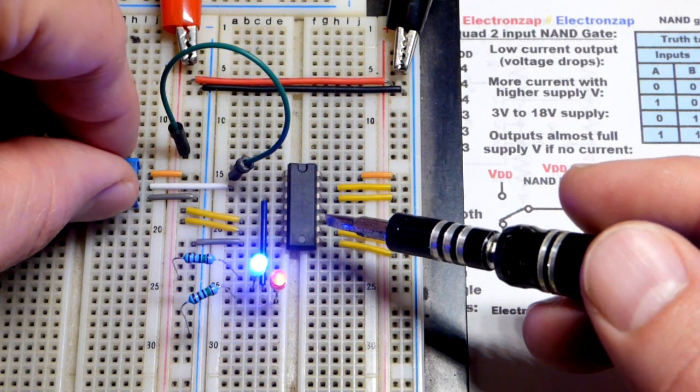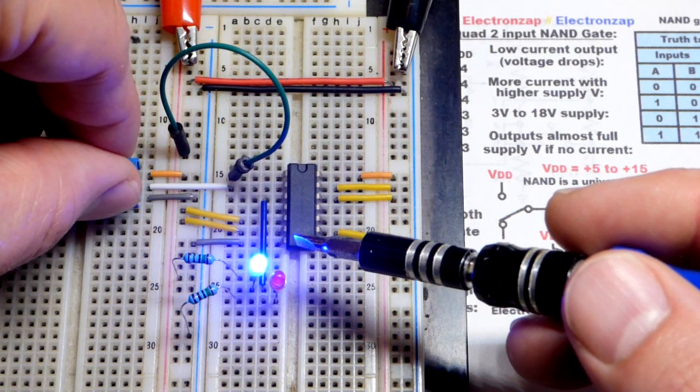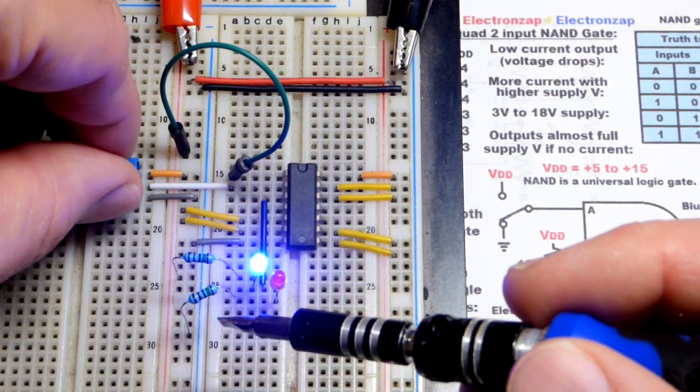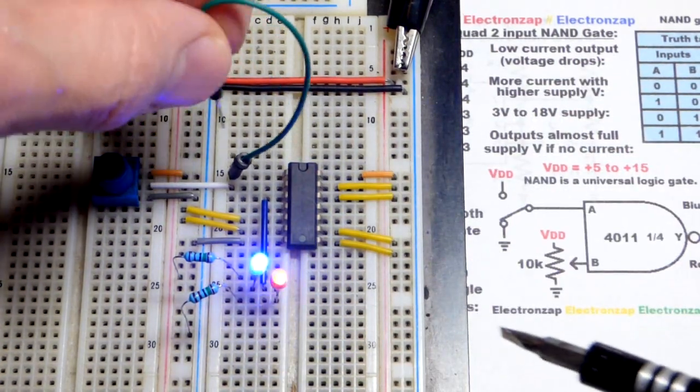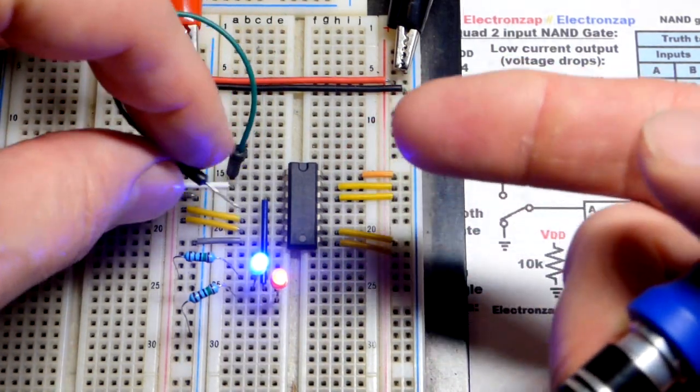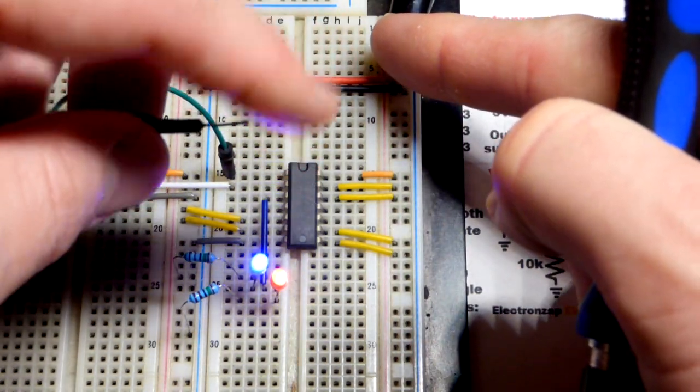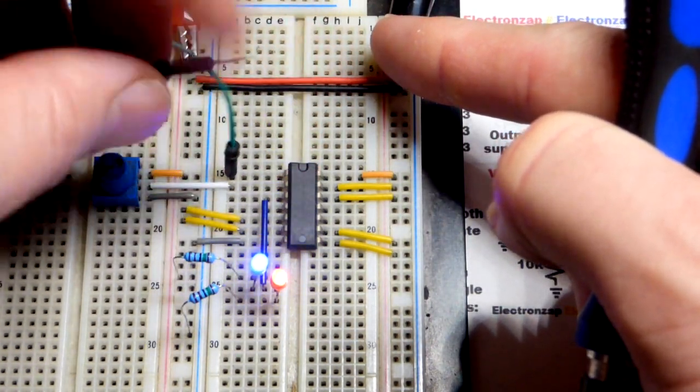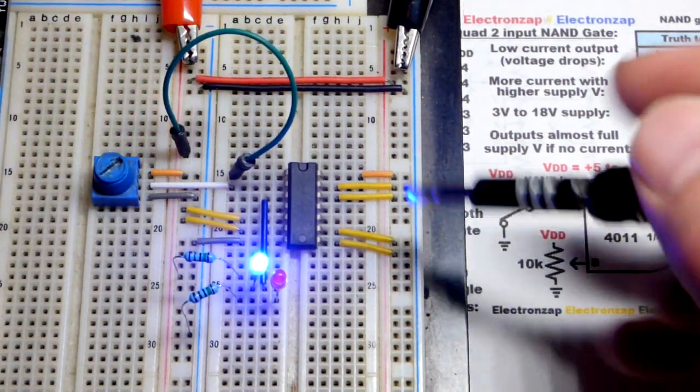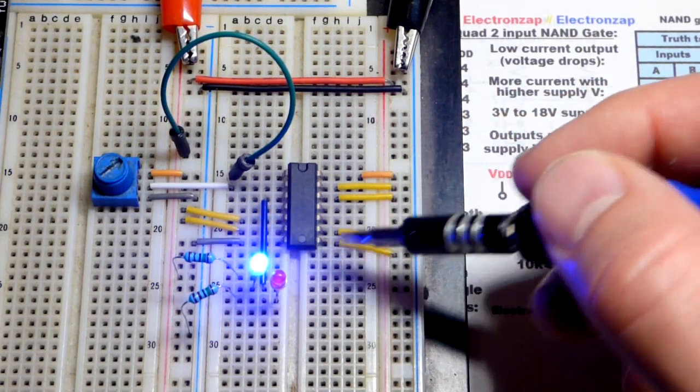The output may not be really producing power right there. At some point it may just be flowing through those two but when it comes to the jumper there they're both lit. But it's because the output's actually oscillating between high and low, it's picking up stray signals in the air. And I should make sure I'm discharged myself but my body can give it stray signals as well that are alternating. So when that comes to the unused NAND gates they can also start oscillating and stuff and cause problems with the integrated circuit.